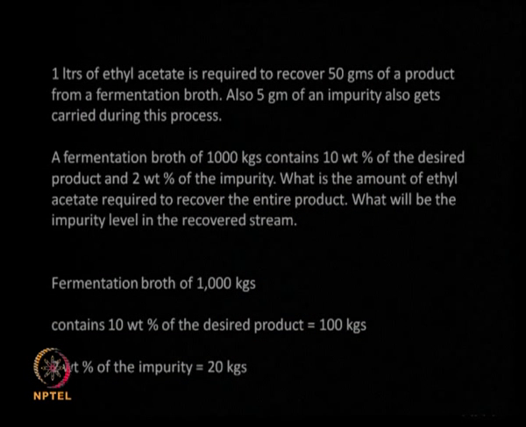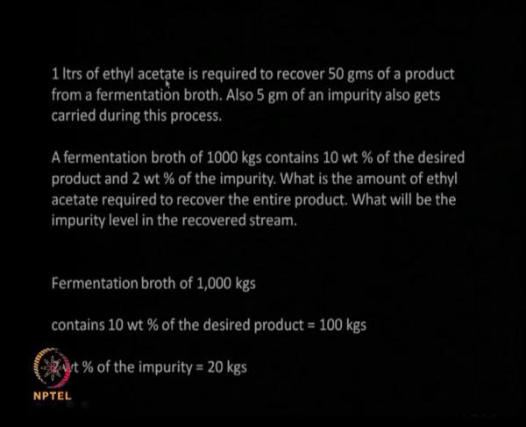That means in each step you are going to lose some product, and the more you lose your profit margin goes down, the more you recover your profit margin goes up. So you need to keep that point in mind. If you want to improve your profit margin, your efficiency of each one of the downstream steps have to be extremely good. Now let us look at another problem.